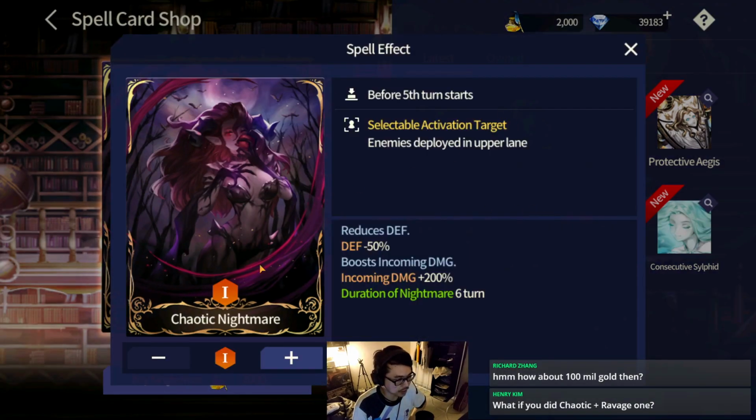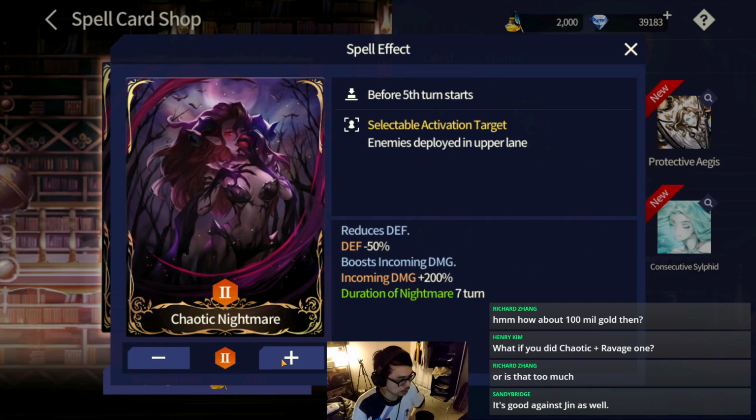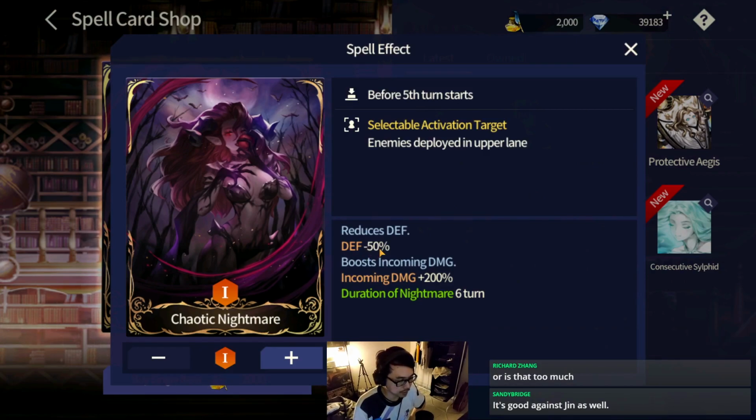So I don't think this is that good overall. Yeah, I think this is a very underwhelming card. I'm going to say skip this for now, but I think most players will skip this anyways. Defense minus 50% is okay, but in the current meta, 100% defense is no longer a thing with Celia. So I don't see why you would want this, right? I would rather use a Celia.